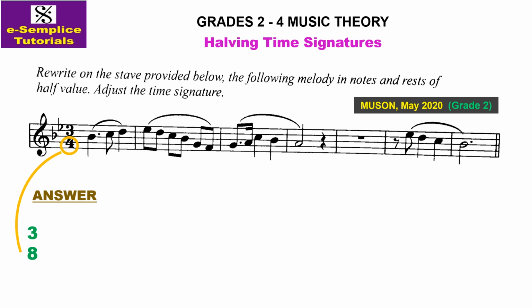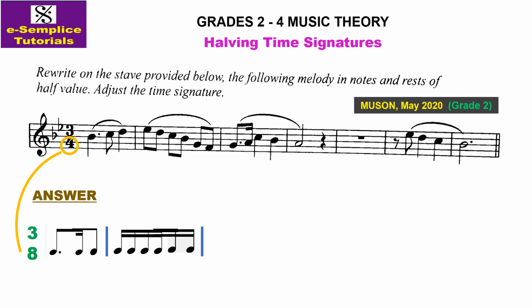Let's start from bar 1. The first note there is a dotted crochet. If you have that, you are going to have a dotted quaver followed by a semiquaver followed by another quaver, then the bar line. Now in this bar you have 6 quavers. If you have all that, you are going to have 6 semiquavers, then the bar line.